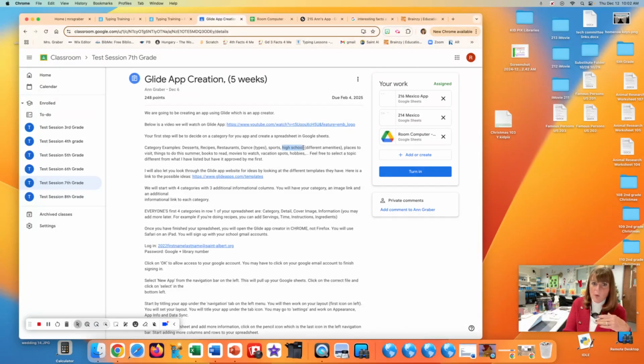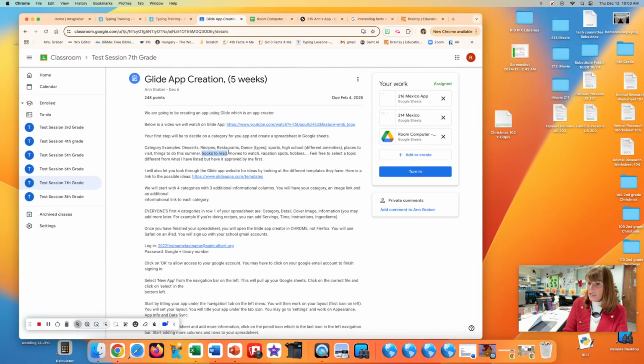High schools, let's say I wanted to do Magnificat. I could do history of Mags. I could do faculty. I could do course offerings, let's say performing arts, sports, anything like that. Places to visit could be local, could be in the U.S., anything you want. Cedar Point, the Botanical Gardens, the zoo, maybe there's a Christmas house on the east side, things like that. Things to do this summer, same idea. I want to go to Cedar Point, I want to go to Kelly's Island, I want to go down to Hocking Hills and Columbus, anything like that.